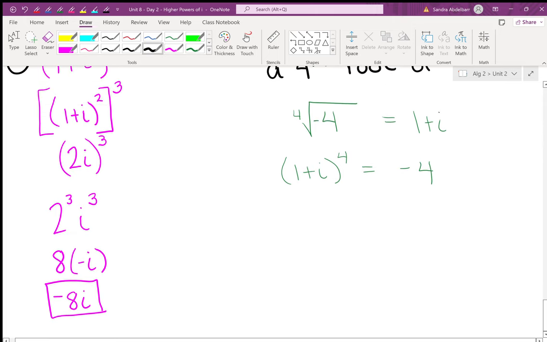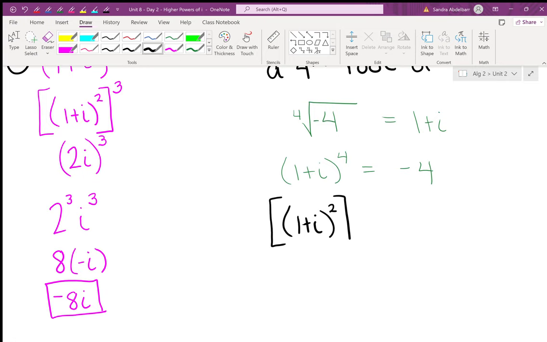The (1 + i)^4, what do you think I'm going to change that into? (1 + i)^2 raised to the second. Why? Why did I do that? All right, she's holding up the class. Your back must hurt today. Somebody else. David. Because if you get 2i and you square it, you'll end up with negative 4. You got it. Because it makes it easier, right?